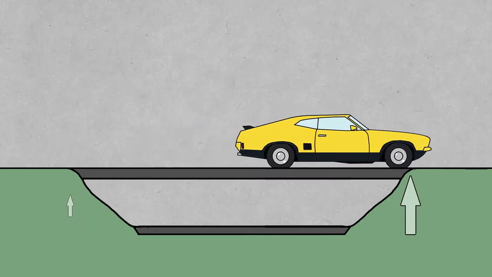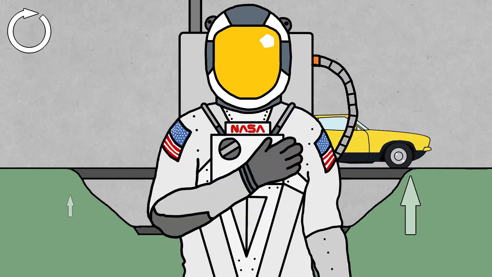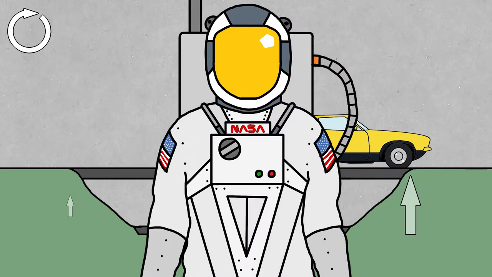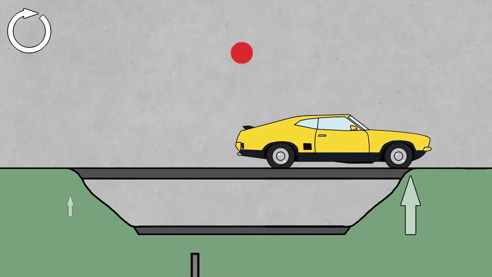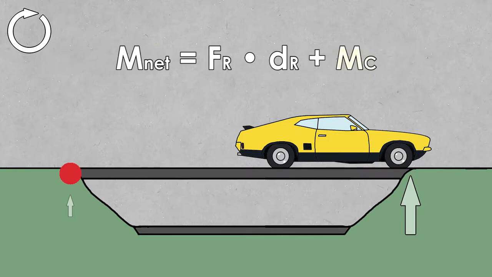Well, we can actually calculate the moment to find the answer. Now, we can find the moment around any point on the bridge, or even off the bridge if we want, but there is a problem. We have two unknowns, the force at each end, which means we can't solve the equation unless we get rid of one. For a problem like this, the best way to get rid of a variable is to take the moment at a point where one of the forces is being applied. Let's use the left end of the bridge. This eliminates the force on the left because its unknown force is multiplied by a known distance of zero. This means that the moment is zero, and we can simply find the moment from the car and the other support, which is only one unknown.